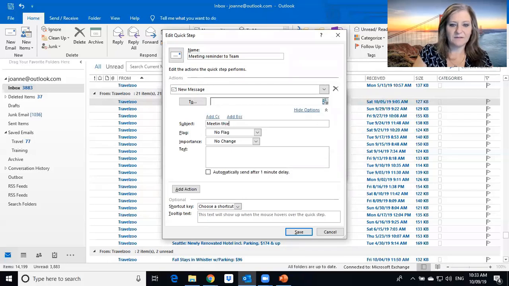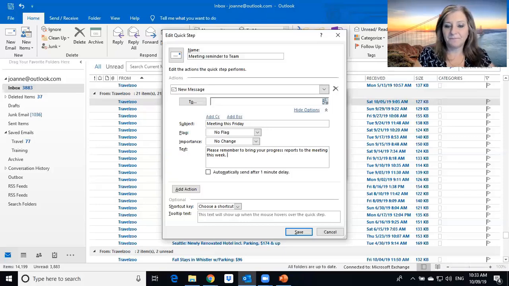meeting this Friday, and I can flag it if I want so that they get reminders on it. I can put it as important. Please remember to bring your progress reports to this week's meeting or something like that.